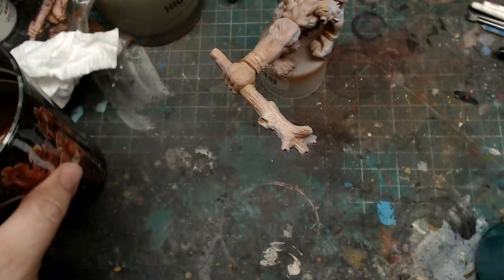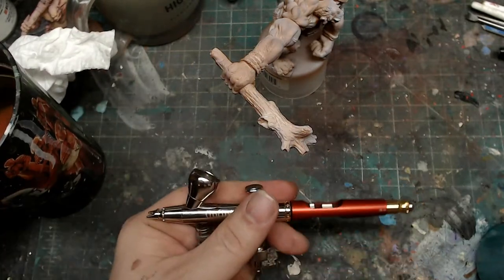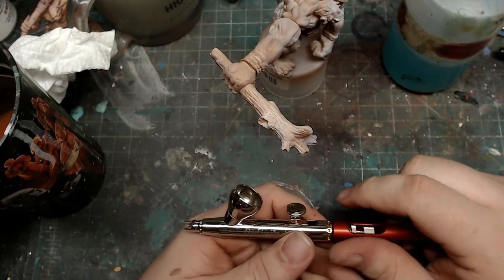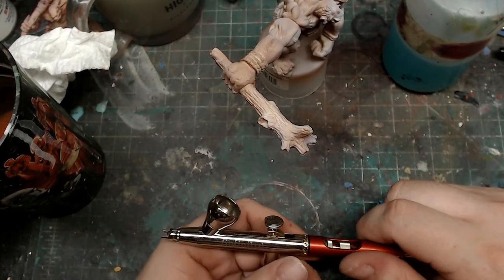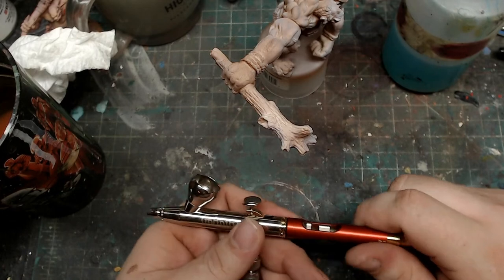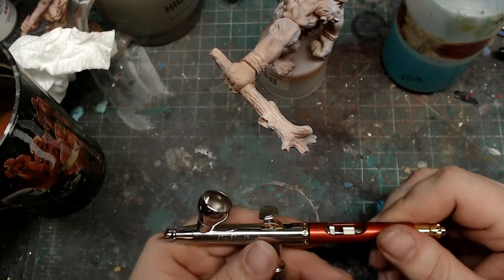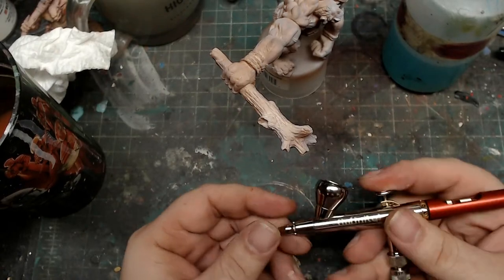So that's this brush. If anybody ever tells you that cleaning is hard, just look at how long it's taken me to do all this stuff. I have not spent a lot of time on cleaning anything. It's not been difficult at all.